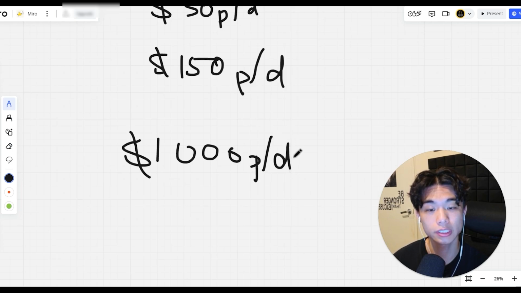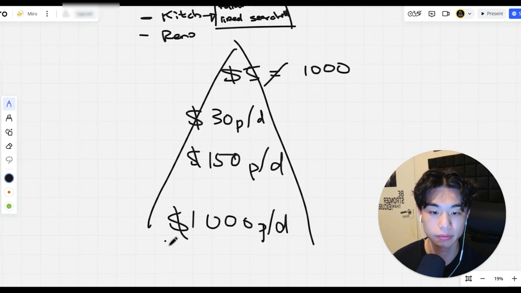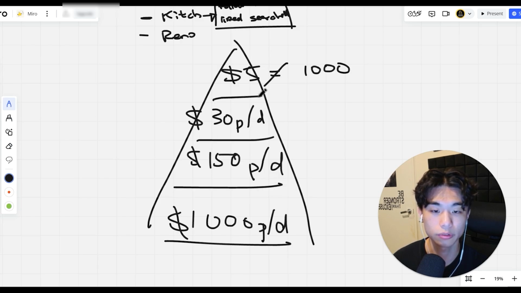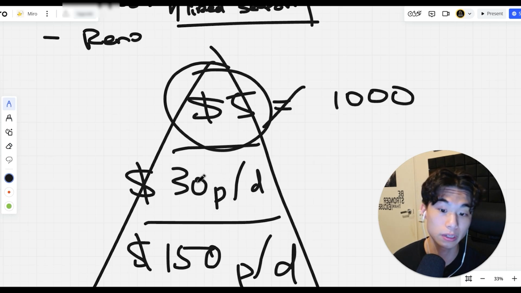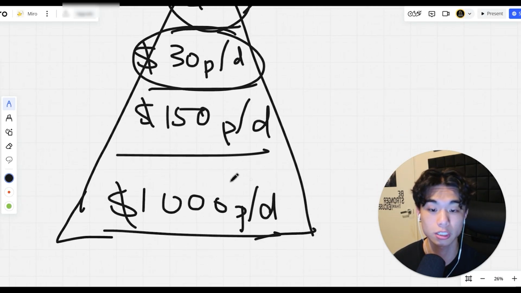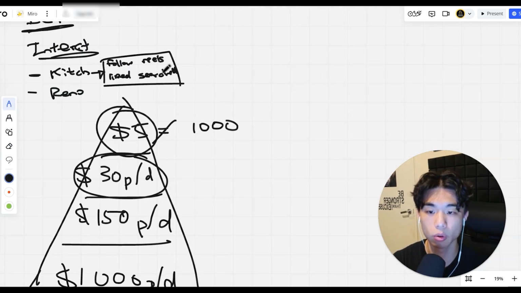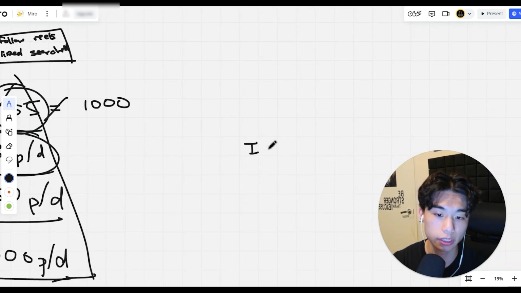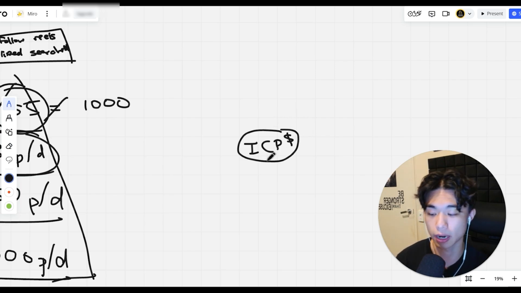And depending on these brackets right here, you're basically playing a pyramid game. You're either bidding $5 and you're only getting this much of the pie, or you're bidding $30 and getting this much of the pie. Depending on how much you bid is how many people you can reach and how much Facebook values the ad as a business partner in itself, right? Idealistically, the way this system works is Facebook is going to initially give you the best ICP. Let's say you just spend a little bit of money, like $15 a day just for an ad set itself.